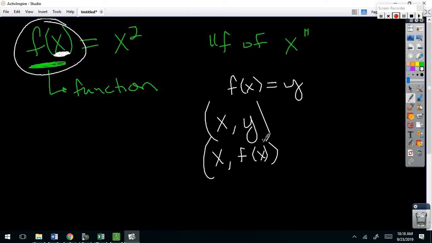Y'all remember now? Yeah, I thought you were talking about the x squared part. No, just the f of x. Just the f of x. Sure wasn't anything more. No, that's it.